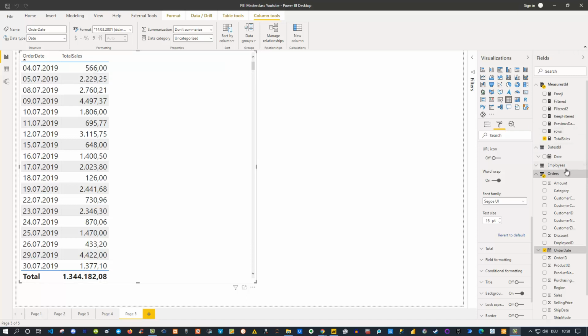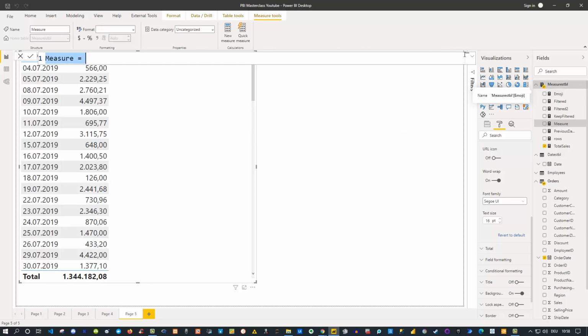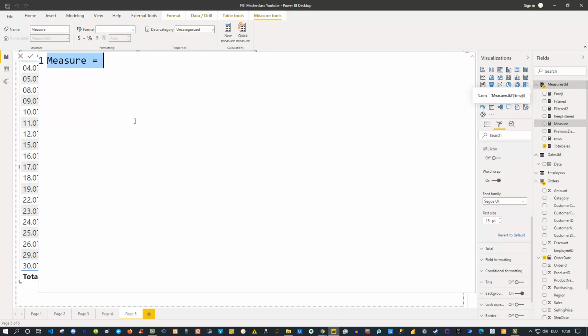Now, if I right click on my measures table here, because here I'd like to create my measure, click on new measure, and by the way, you can also do this if you go to the modeling option, right? There's also the measure creation option. But if I take this option here, new measure, and just wait until it appears, here we go. There's the measure, I can zoom in, and now let's call this previous day sales wrong, okay? Wrong, like that, is equal to.